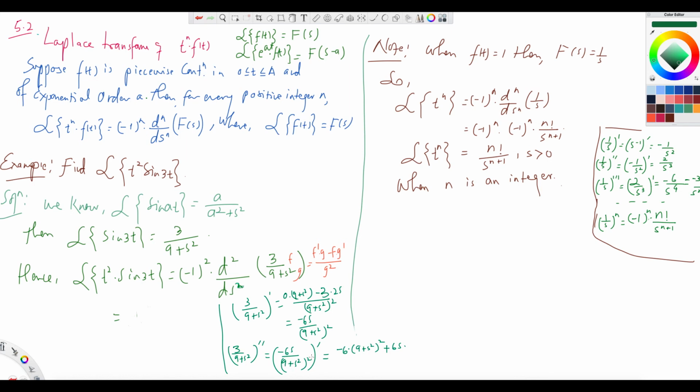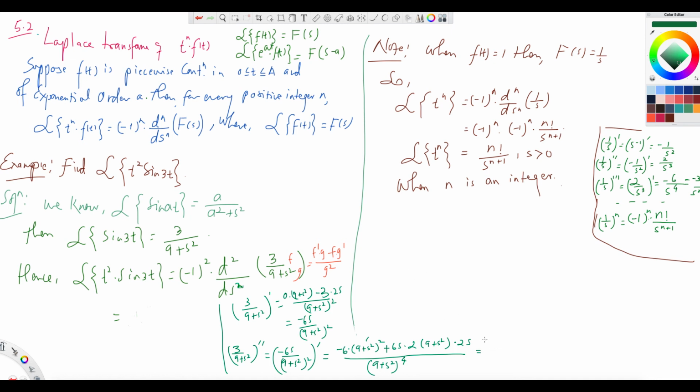It is like u to the n, u squared. So 2u and then times u prime, right? So that will be 2 times 9 plus s squared times 2s, because 2u to the 2 minus 1, that is just 1, right? Times the derivative of the inside, which is 2s. Divide by 9 plus s squared to the fourth, because the square of g, right? G squared will be to the fourth. So if you simplify this, what do you get?